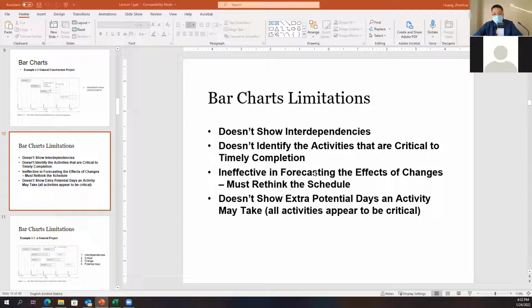Float is how many free days you have for a specific activity without impacting the completion date of the project. I will talk about how to calculate float later when we talk about the network logic model. Using a bar chart, float is difficult to show. So this is the limitation of bar chart.